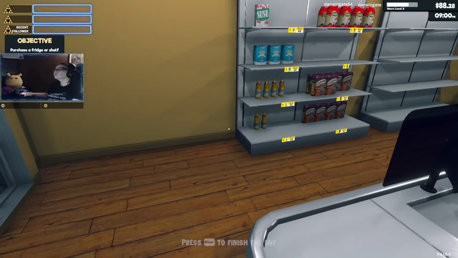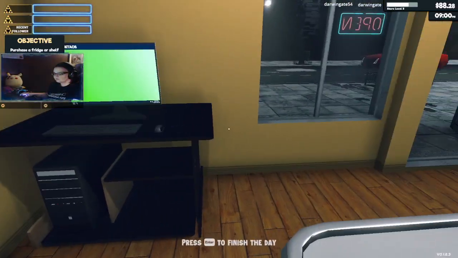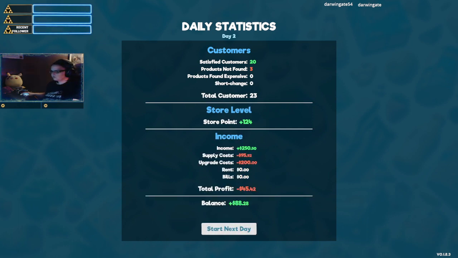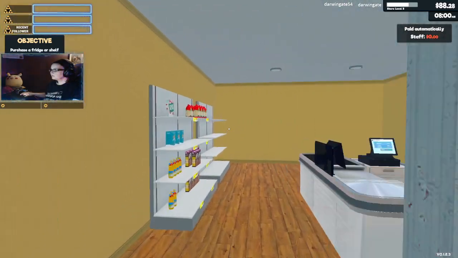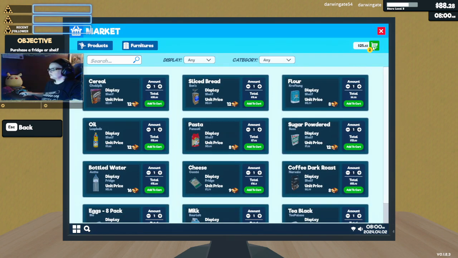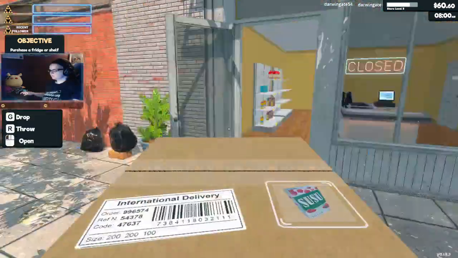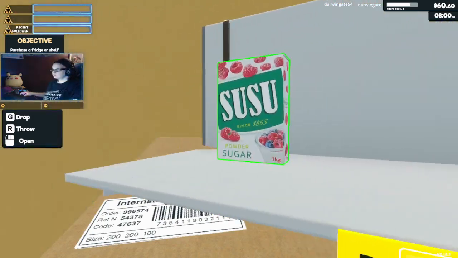I'm okay on everything else. Oh, I threw away the boxes. No, I can't. Purchase a fridge or shelf. What do you think I'm made of? Start next day. Okay, I think. Do I look like the type of person that would have staff? Calm down. Alright, so we're gonna purchase which other cart. Oh my gosh. Okay, Susu.